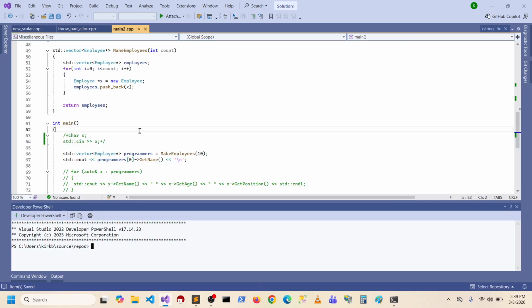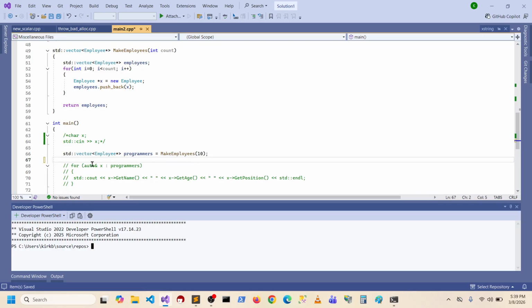There. And then what I want to do is see this here. So this should be a vector of programmers at this point. Because it's doing 0 here, so we already know that works. We don't need that.